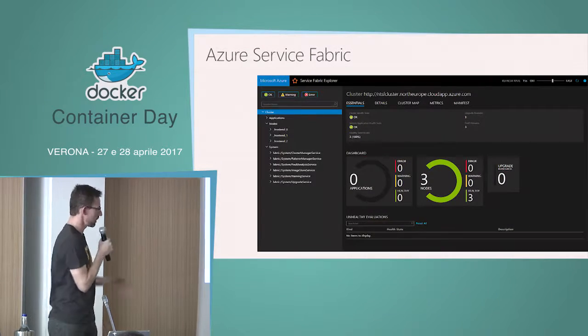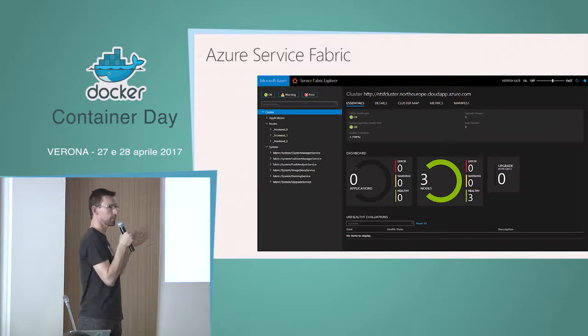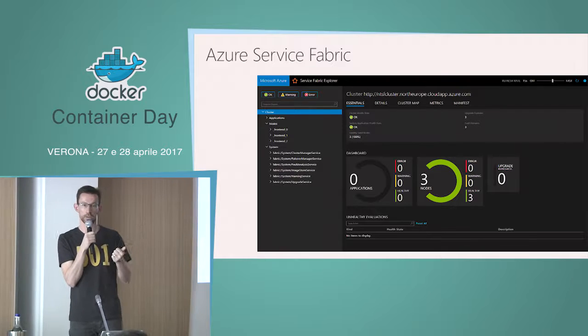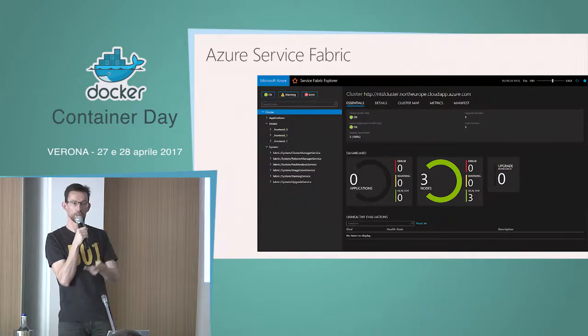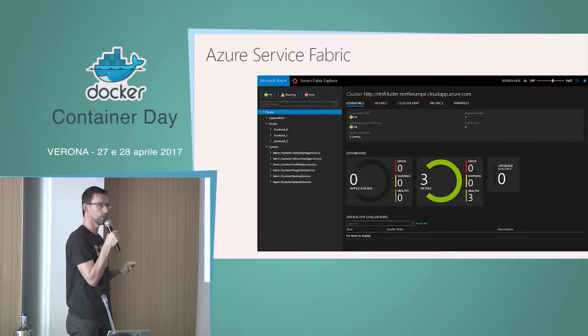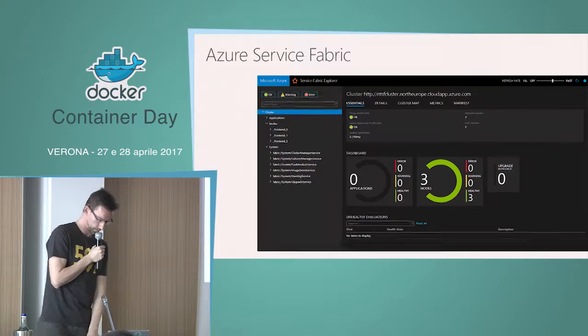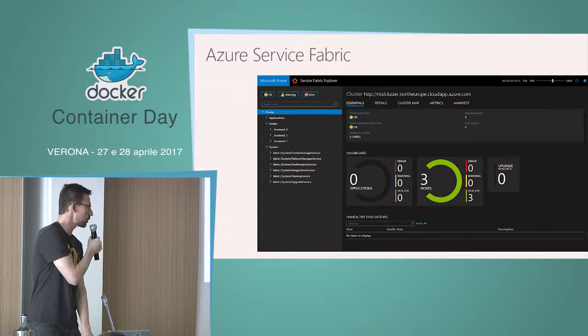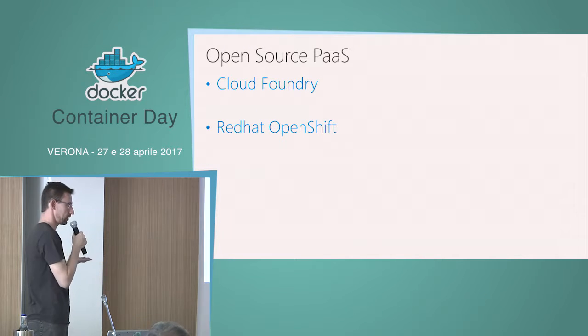And here you can see actually the management portal, so you got a web-based management portal. Note also that Azure Service Fabric can run in Azure. It can run on premises. It can run in a different cloud provider. It can run anywhere, on Windows, on Linux. And you get this management portal for following up and monitoring your applications and moving things around.